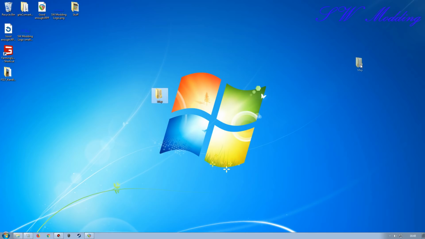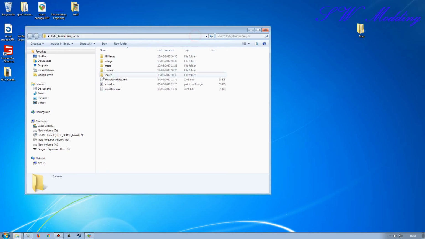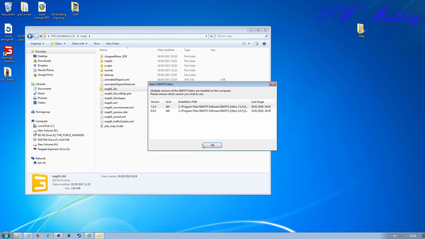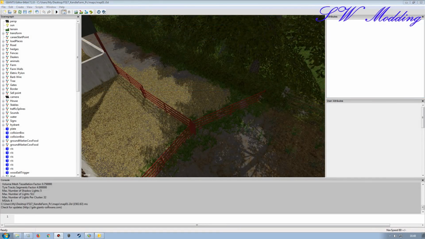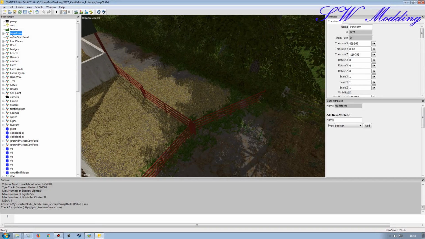We'll just move that up out of the way, and I'm going to go into this particular map over here, and what I want to do is actually take everything from this map and bring into this one, so that it then makes it sugarcane ready, if you like. So what I'm going to do in this particular case is I'm going to highlight everything underneath the terrain, because we've already got the camera, the sun and the terrain in our other map build. So I want to just take everything building wise and whatever else from this particular map.